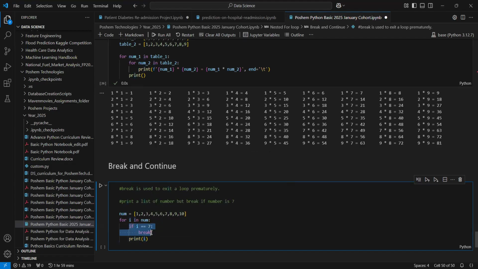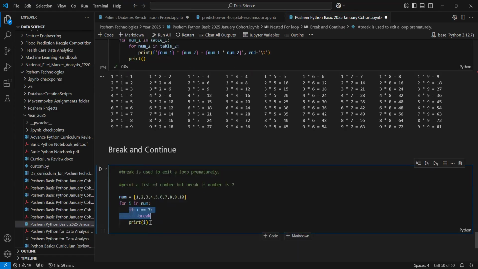This code will not affect anything until i is equal to 7. It will print 1, 2, 3, 4, 5, 6. As soon as it gets to 7, it will break. It will not print anything again.